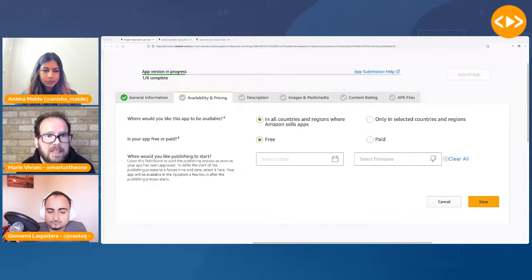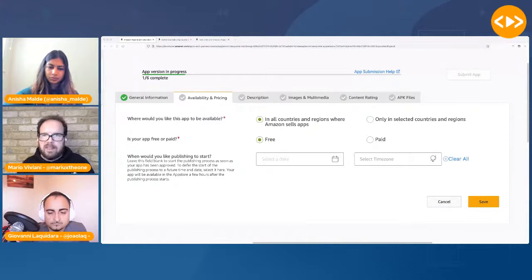The other thing that is also important to decide is where do you want to distribute your application. This is actually the first information that is requested. Where would you like this application to be available? And by default, it is set to in all countries and regions where Amazon sells applications.